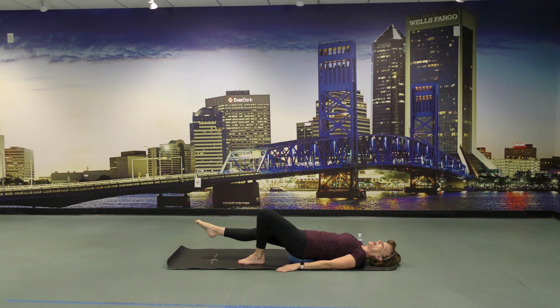Now hold that flexed ankle, lower with the breath, point and exhale as you float the leg back up. Inhale down. This is a hip mobility series. Breathe and exhale up. Two more. Inhale down, exhale up. Inhale down and exhale up.